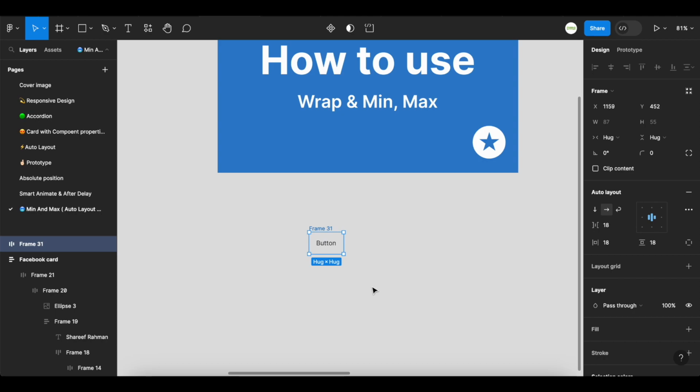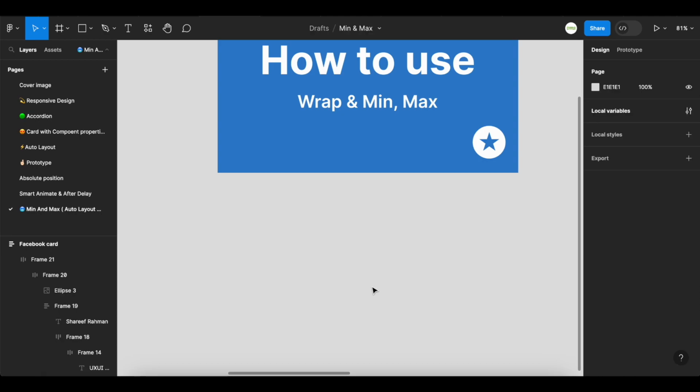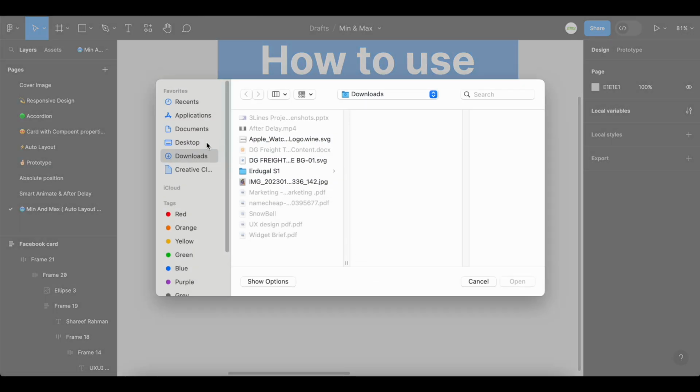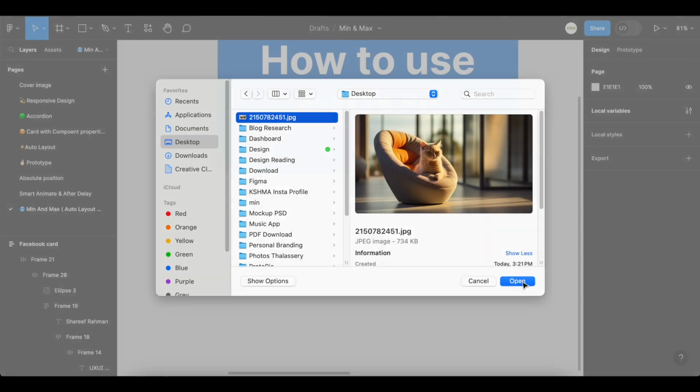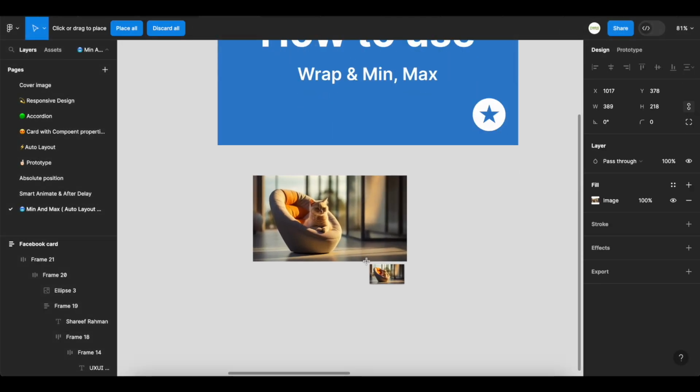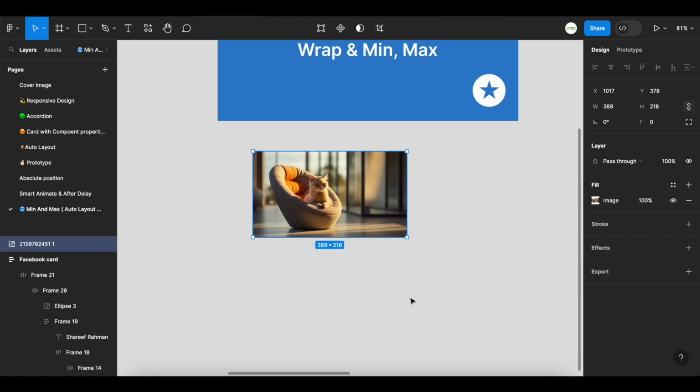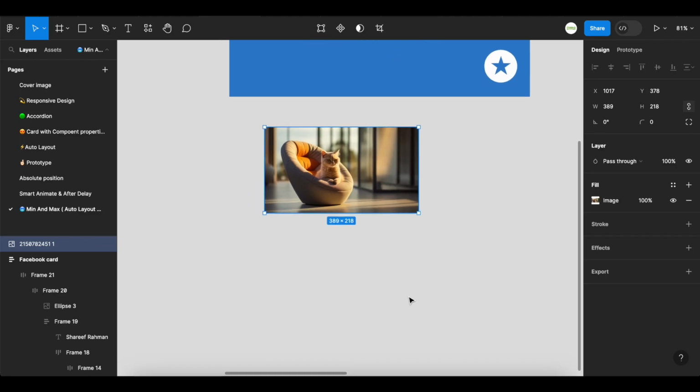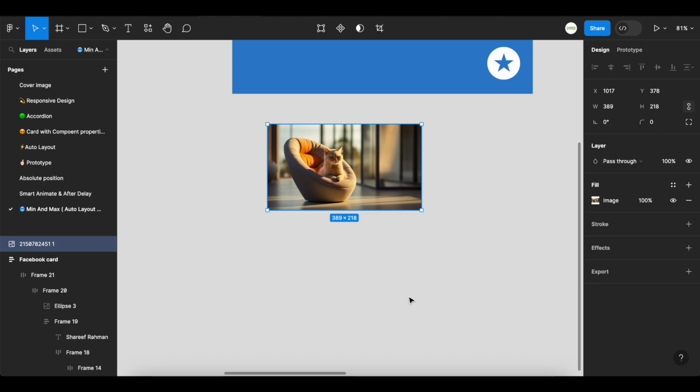For that, I'm just going to create a card here. I'm going to import a file from my laptop, using Shift Command K. I'm a Mac person, and you can see a cat. Whenever I create a card, I always follow my cat rules because I'm a cat person. What about you? If you are a cat or dog person, just comment below. I can see which person you are.